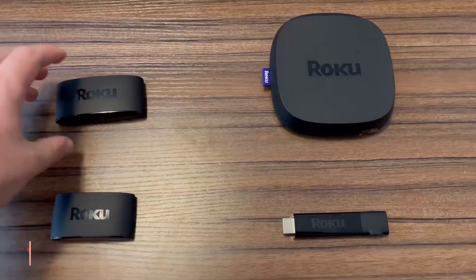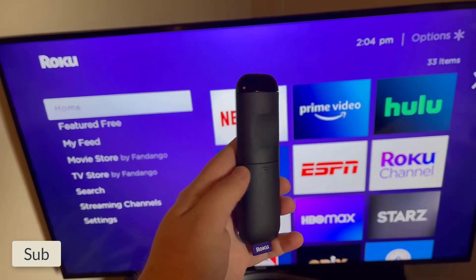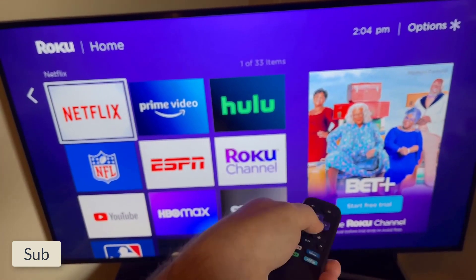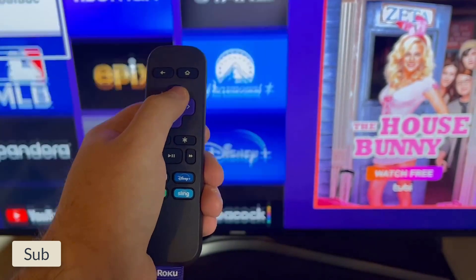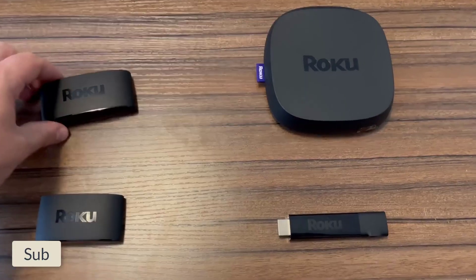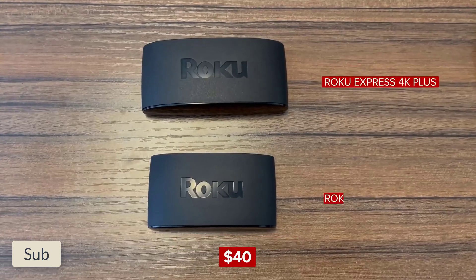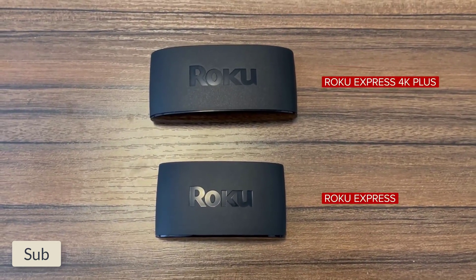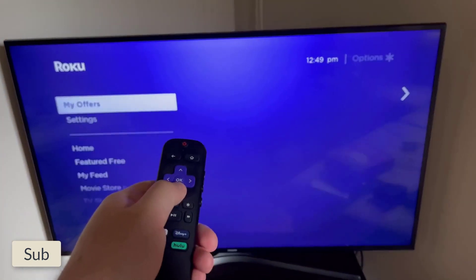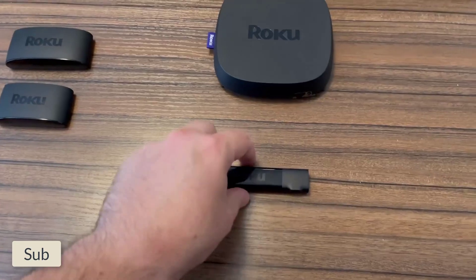The Roku Streaming Stick 4K is a small but noteworthy upgrade over the Streaming Stick Plus — the king stays the king, though, because little changed and only improvements came. Most notably, we've finally got Dolby Vision on this Roku stick, so your favorite streaming shows will have the right color balance and contrast, provided your TV supports it too. Otherwise, the Roku Streaming Stick 4K is a perfect balance of price and performance, costing $50 and providing snappy navigation and smooth streaming. It's got all the apps you could need — in our testing, content jumped to 1080p and then 4K in short amounts of time, and app loading is comparable to the Chromecast with Google TV.